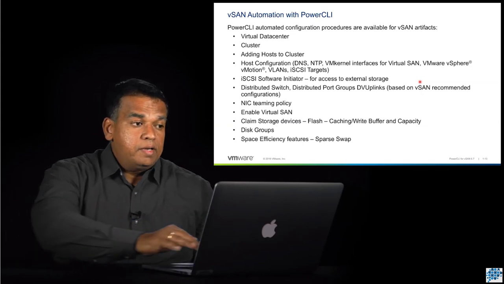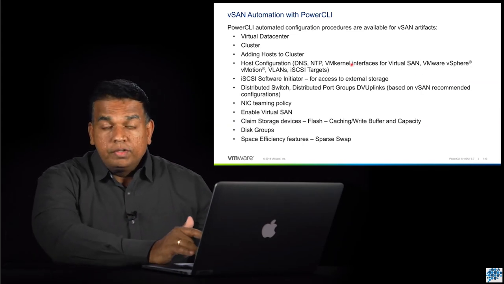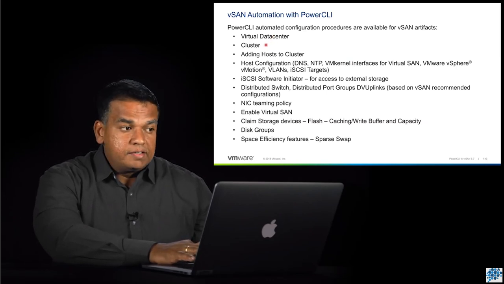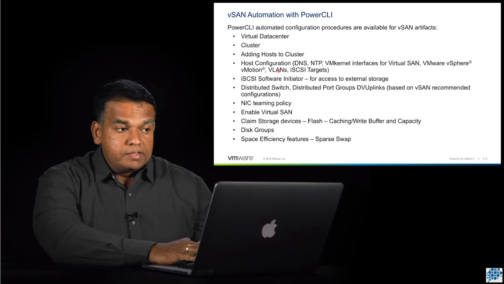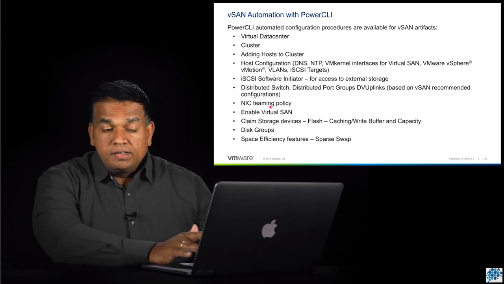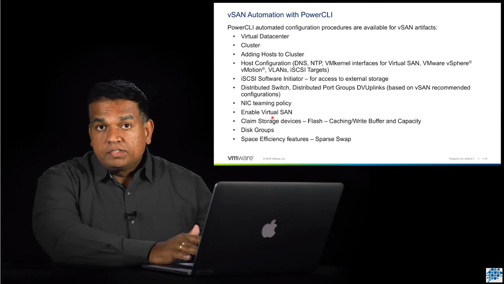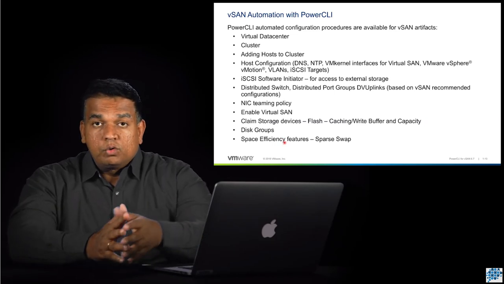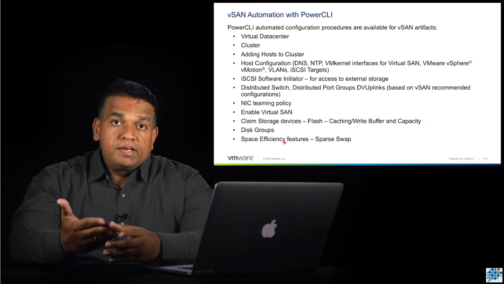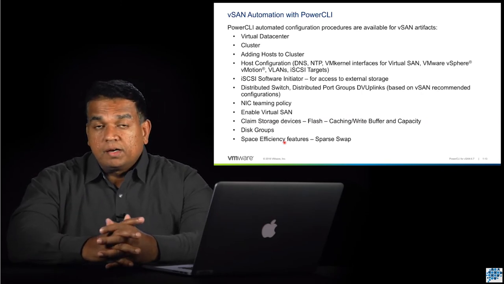Just as an example, here are a few of the things which we deal with when we work with vSAN. For example, your virtual data center cluster, adding hosts to a cluster, your host configuration, iSCSI configuration for your vSAN, your switch configuration, NIC teaming policy, enabling virtual SAN, claiming the devices, creating disk groups, or enabling or disabling deduplication or space efficiency features. Everything can be taken care of using the PowerCLI commandlets.